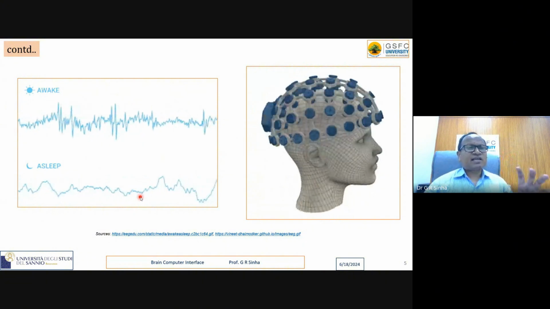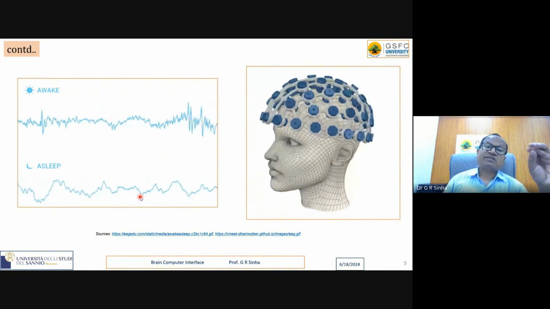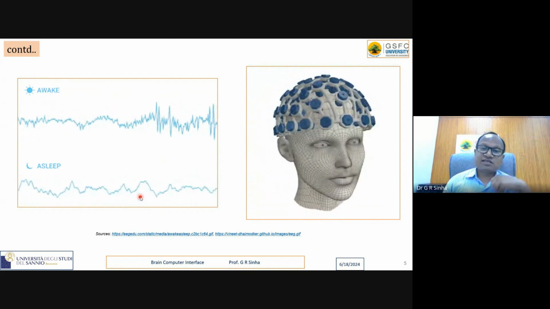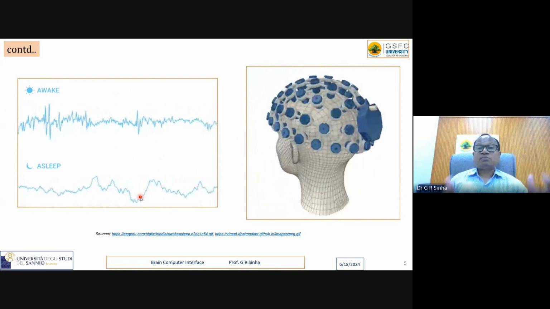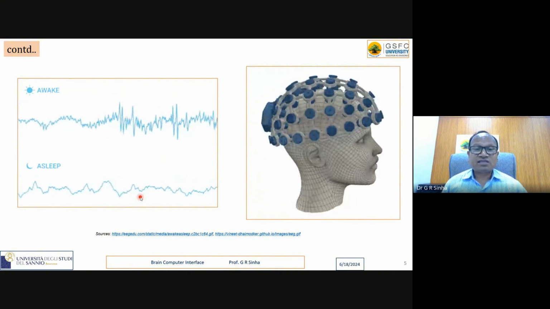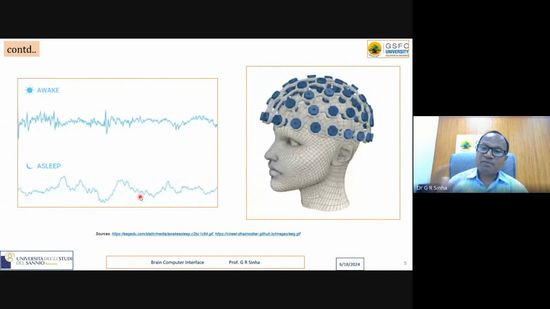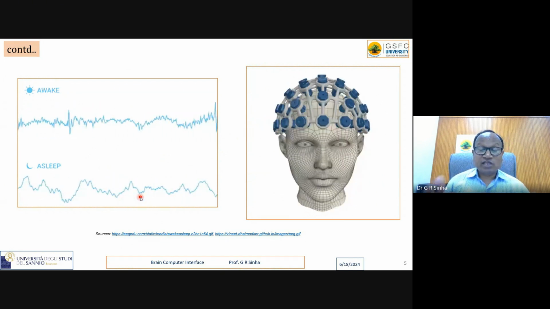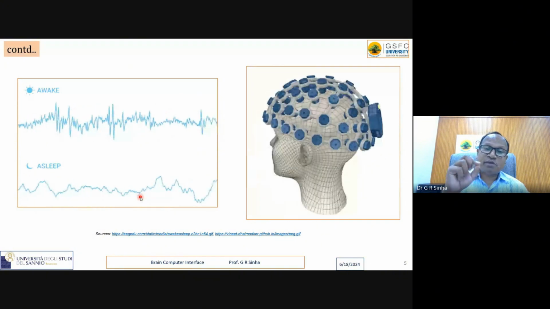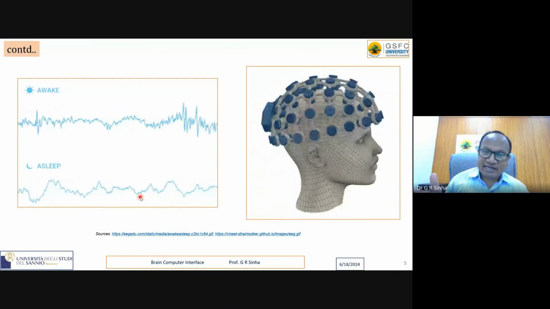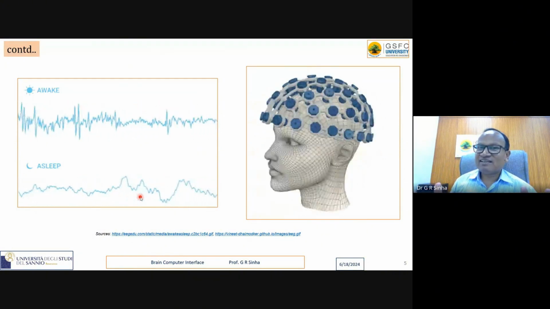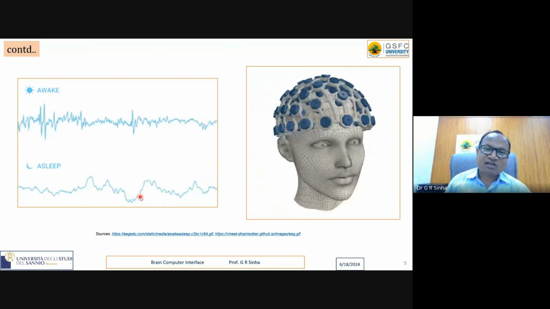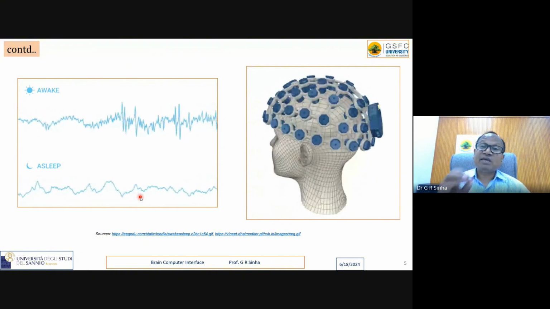So the brain signal, especially the EEG signal, is very useful to study whether a person is sleeping or doing some task. If a person is doing a task related to a complex problem, or a task related to a very simple problem, will there be a difference? The answer is a big yes. When the person is at rest, sleeping, the signal frequency will be very low. And if you remember, in my last lecture I was telling you, somebody is dreaming.